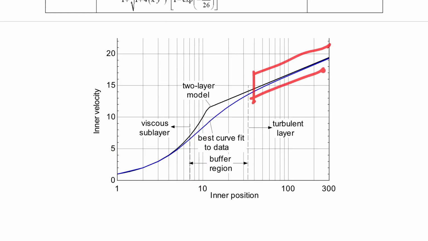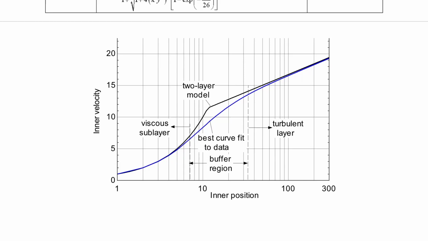But in the outer region, as you go further away from the wall, it starts to agree really well again. If you think about what's happening, really close to the wall molecular viscosity is the only important thing, so we have really good agreement there. In another region, molecular viscosity is not at all important and only the eddy viscosity matters, and that agrees really well. In this middle region, it doesn't do so well because both effects are important and competing. This is called the buffer region.